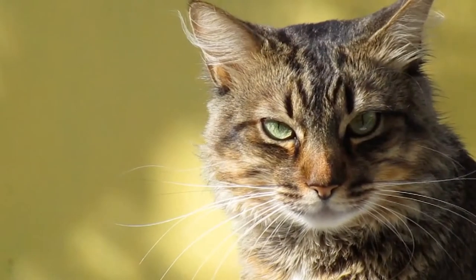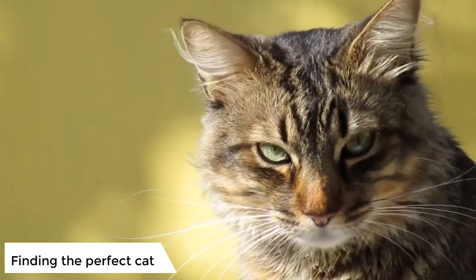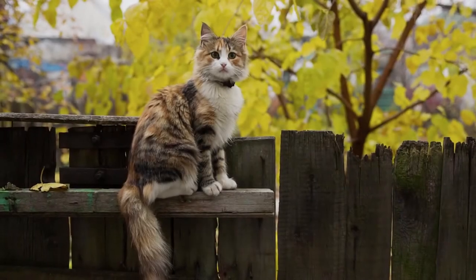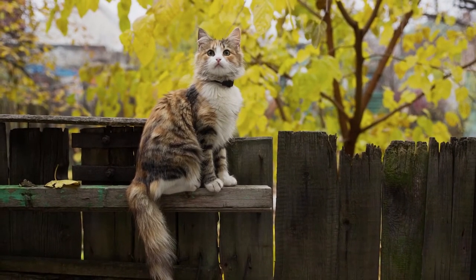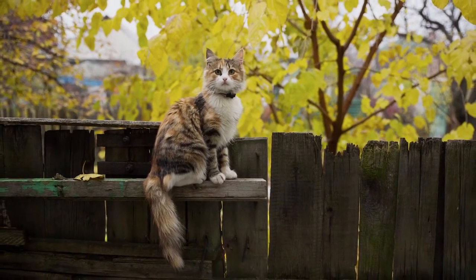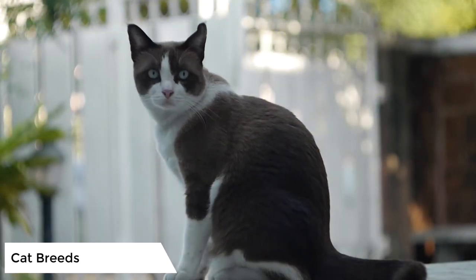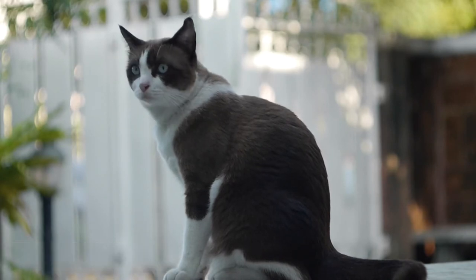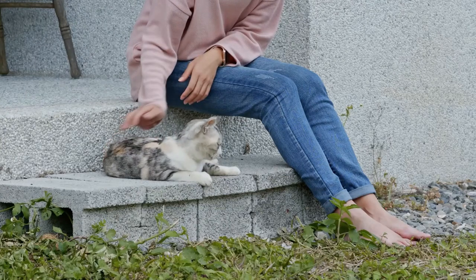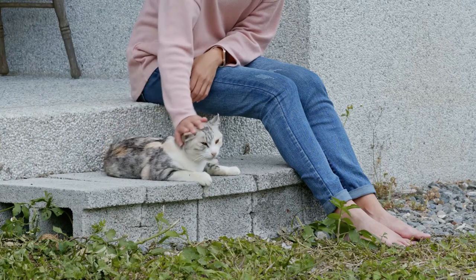So, how to find the perfect cat? One of the most important things when adopting a cat is to make sure they have the right personality to fit in with your existing family. Shelters will be able to provide you with a detailed history of their residents' backgrounds, as well as advising on which of their cats might suit your family best. Also think about cat breeds — just like deciding whether to adopt a cat or acquire a kitten, choosing what breed of cat is right for you is a really important consideration. Although personality traits vary between individual cats, you can learn a lot from breed type.